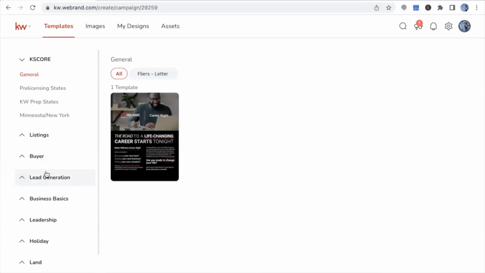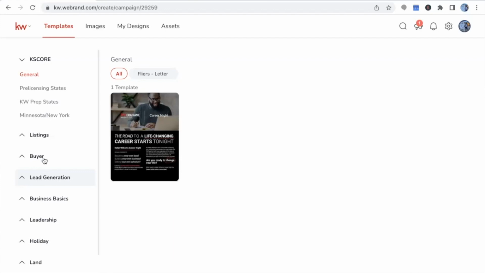If I'm looking at a just listed postcard, where I like the design of a just listed postcard from somewhere else, like Canva or something like that, but I want to be able to move it in here because the KWLS, which I'll show you in a little bit, will give you access to all the listing photos and all the listing information and all that. So it makes it a little bit easier when it's in designs.